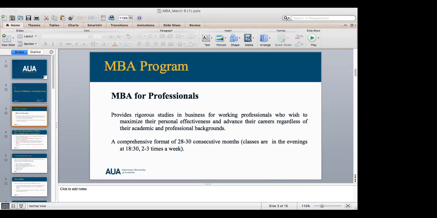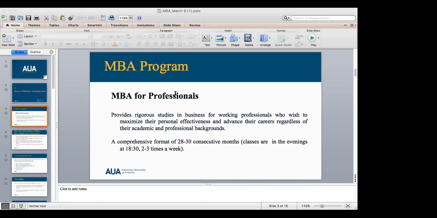So I'll move these up on the top so it doesn't cover the screen. If we look in terms of the requirements, program length, we target the professionals, as I said up front, who are working already in the industry, and they're looking for their maximization of personal effectiveness, growth within their careers, and regardless of the type of the background. So someone might be working for financial services, someone might be working for manufacturing. We have actually a current MBA student who is coming from Oriental studies. We have had a musician and history background. It's just more focusing in terms of how much the individual has been able to demonstrate the potential and what kind of knowledge, including sector-specific, industry-specific, they are capable to bring to the classroom.